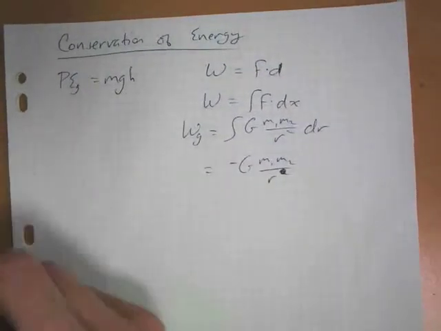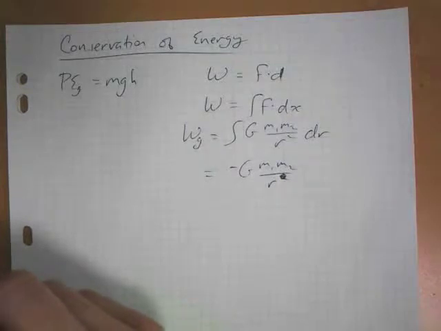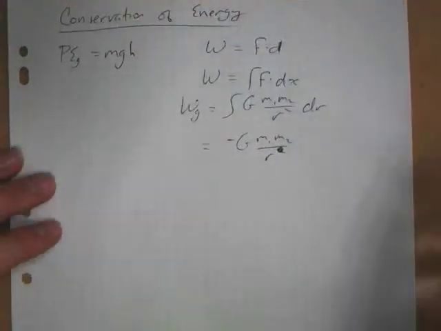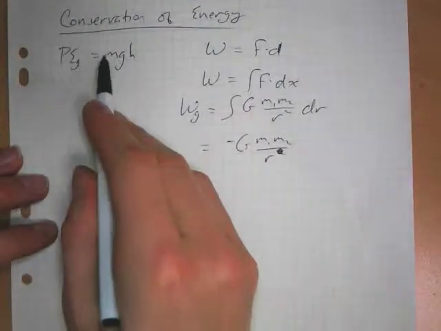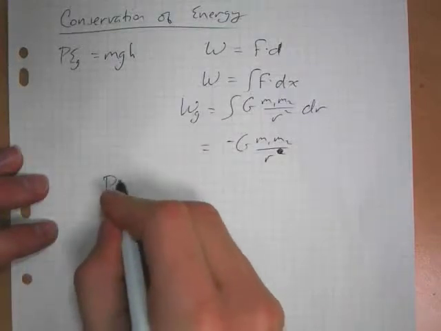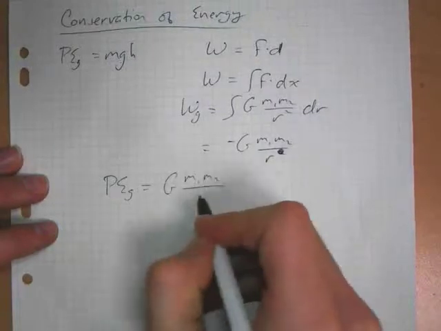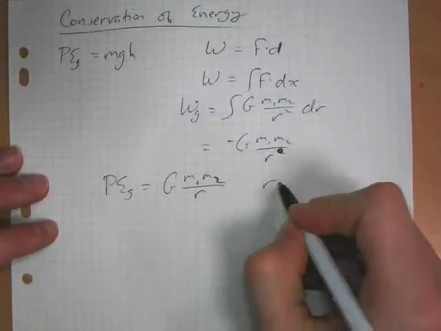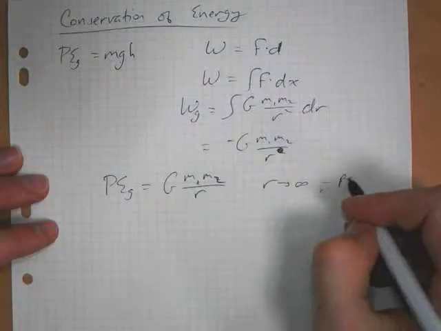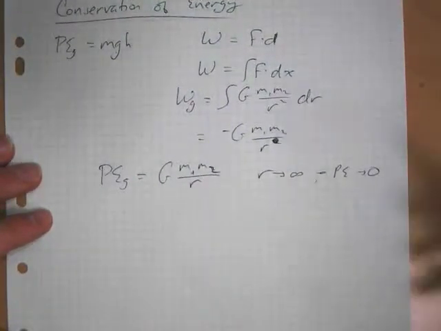So we define our gravitational potential energy, and remember we defined the work done by gravity and potential energy for gravity in the opposite direction. The work done by gravity was minus mgh. So gravitational potential energy then is GM1M2 over R. So notice that as R goes to infinity, this potential energy goes to zero, and we define potential energy as being zero at infinity.